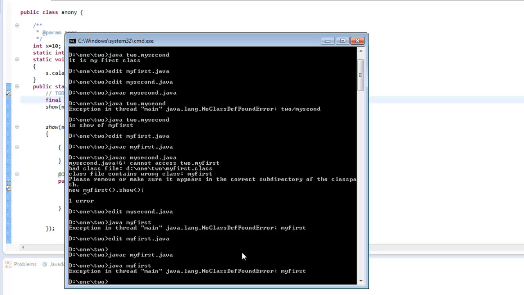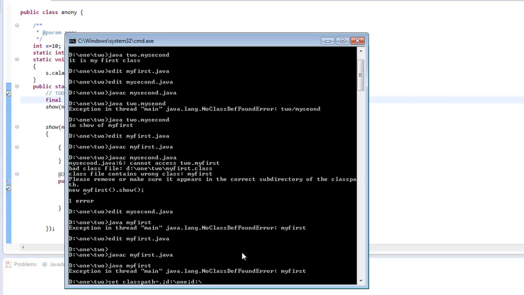for the class path to work for a class without a package, we must include a dot in the class path. I'll just open up the class path. Yeah. Now for any class path to work properly, we must include this dot within the class path. So any directory that we have can have two packages.